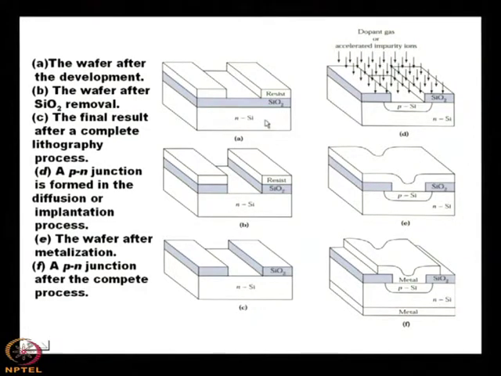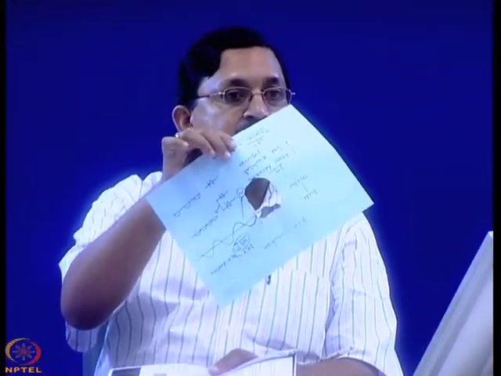Why? Because I have started with an n type silicon. So, for a p-n junction you have to dope it with p. Without masking, the whole region will be p type, so the complete surface will be a p-n junction. You do not have any control on it, but as soon as you use this type of masking, only on this portion there will be p type doping.